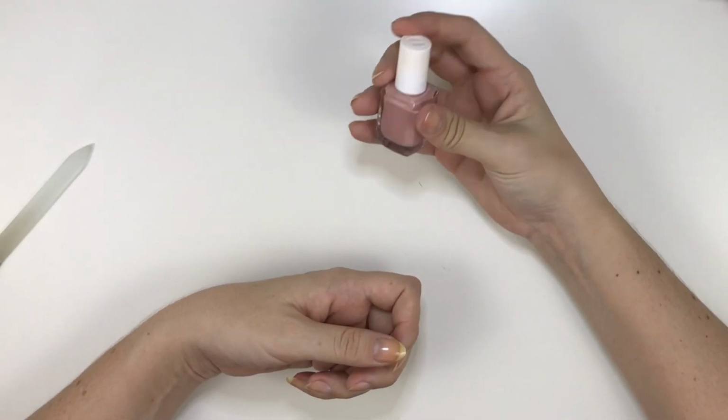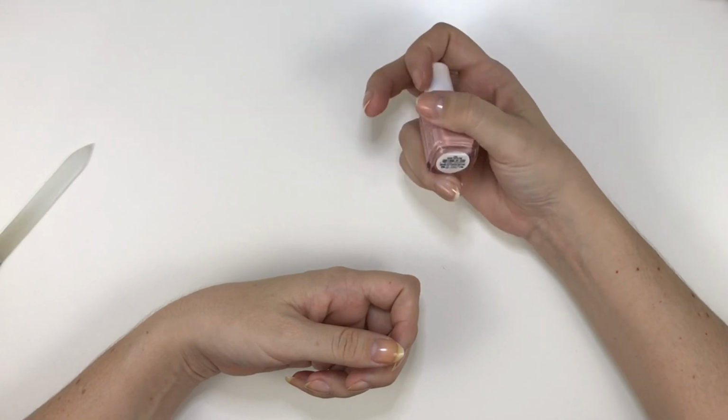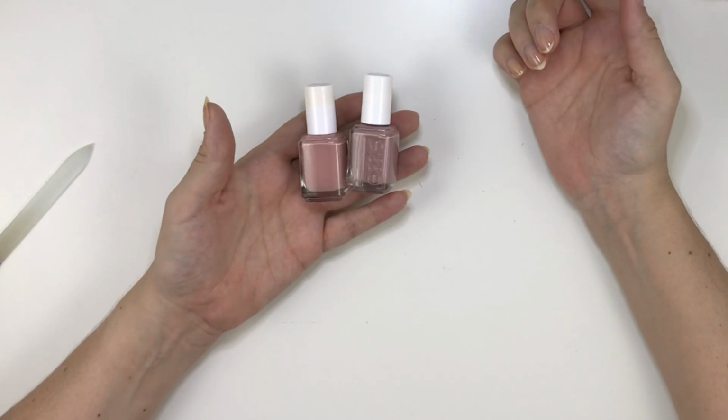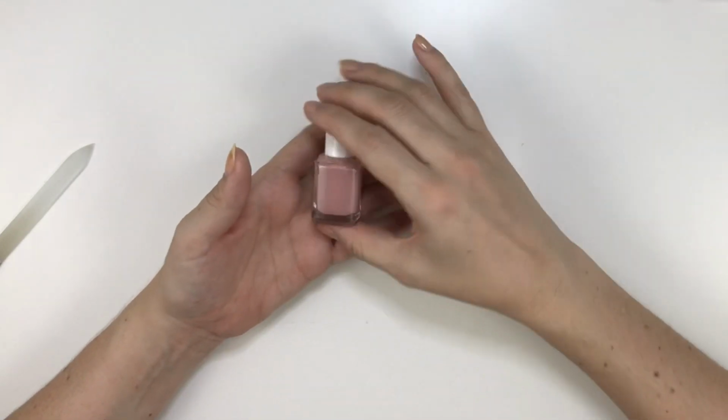But for today, I got a new color that I'm going to try. I've never tried this. This one I just got from Amazon. It's called Bear With Me. It's much pinker than Ladylike, and we're going to try it.